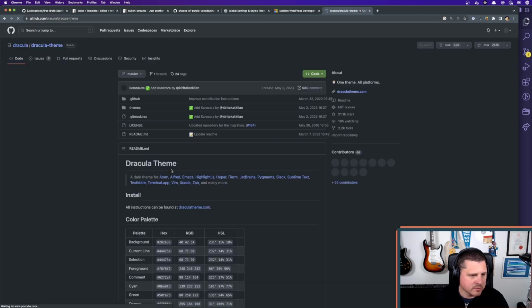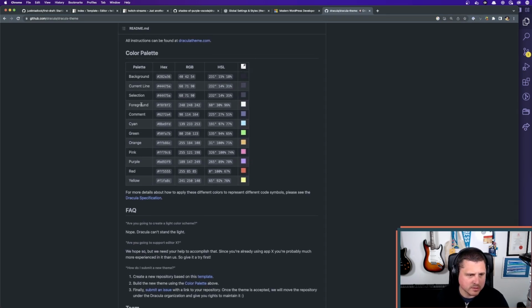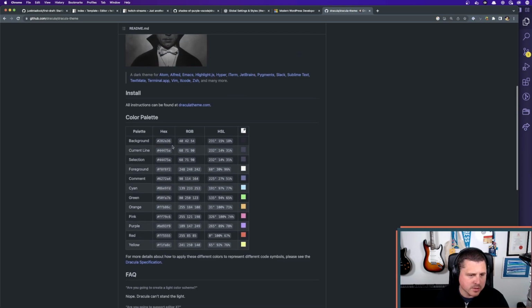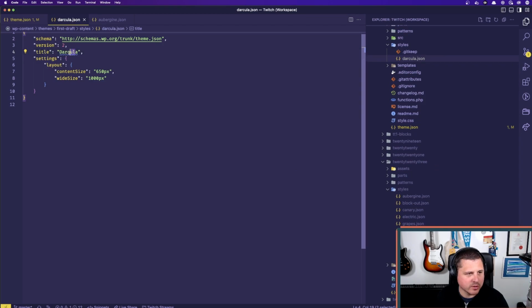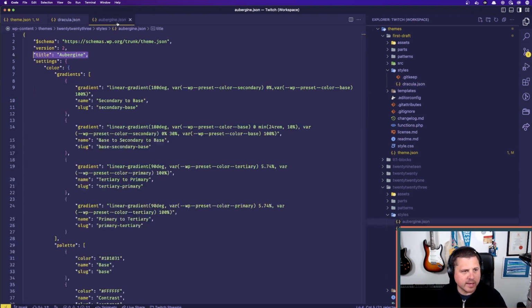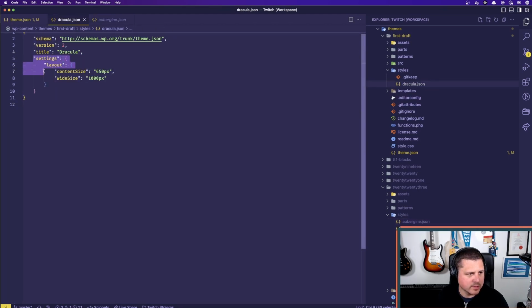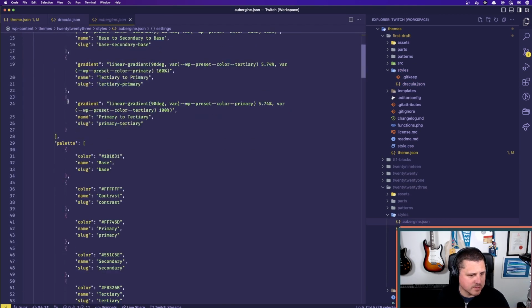Or Dracula. Is this the one I'm thinking of? Yeah, why not? Okay, so it's kind of like off-white. I can just steal the colors here, and I'm going to change it from Darkula to Dracula. I swear there's one, maybe it might be in my terminal or something. Dracula. So this is going to be a different color. I don't think I need any of that. I'm just going to do settings, colors, right? So I don't need the layout. I need settings, colors, like this, and then I'll be able to define the palette.